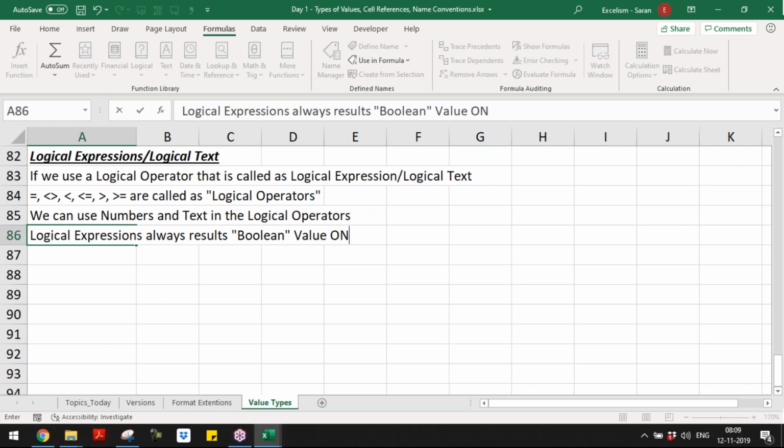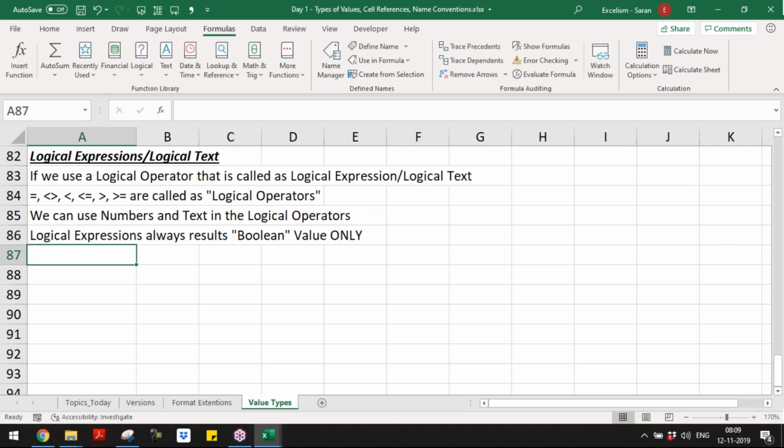Boolean value only. You will not find a logical expression giving you a number as an answer. You never find a logical expression giving you text as an answer. Though I told you we can use numbers and text in the logical operators, there is a limitation.